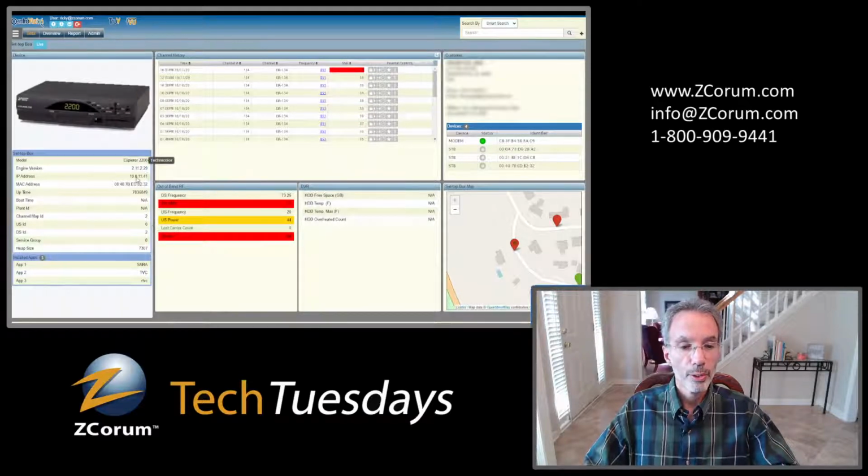And you can hover over these. I forgot to mention this earlier, but I showed it on this screen. You can hover over these and see what they are. In this case, it says Technicolor, but again, I believe it's this acquired Cisco box. And then you can hover over the MAC address, and it tells me right there it's Scientific Atlanta. Again, it's really a Cisco box.